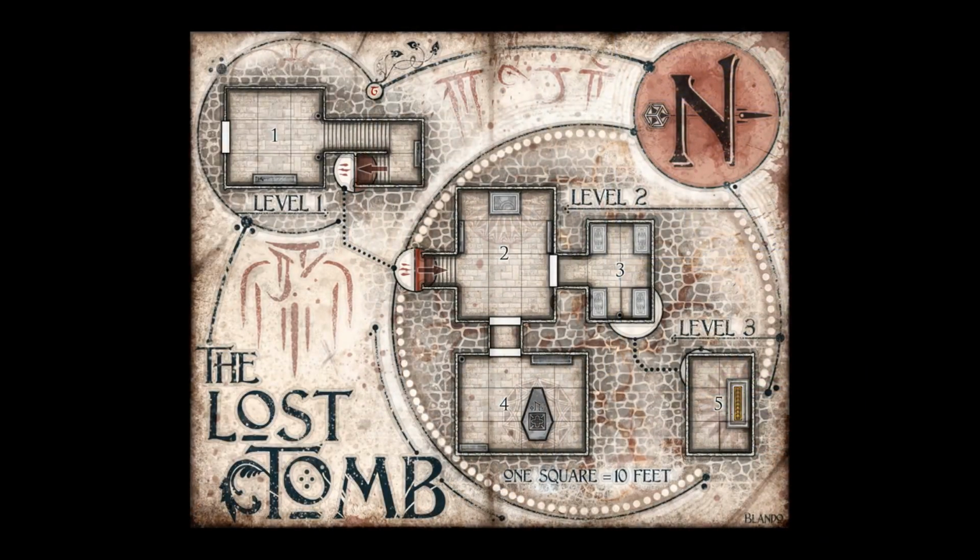Now, in case you're not familiar with Out of the Abyss, here's what's going on. There's a section in the early part of the book that is chock full of encounters for all the travel time between the major set pieces. Rarely are they tied to the main story, they're just kind of side adventures, interesting things to encounter. The Lost Tomb of Khaem is one of them, and I love it.